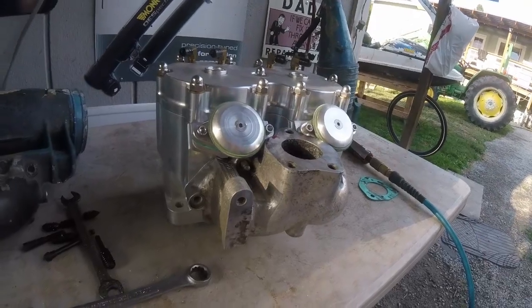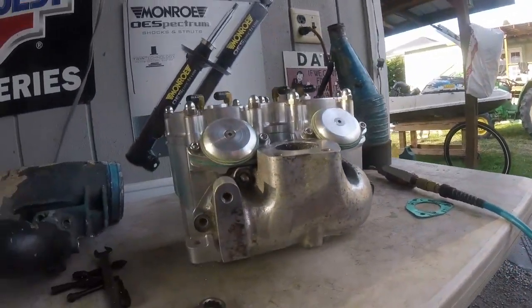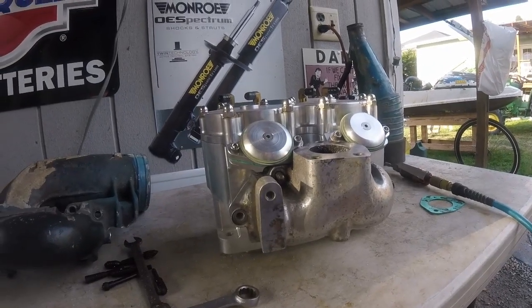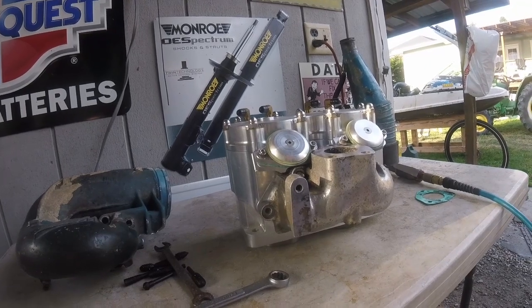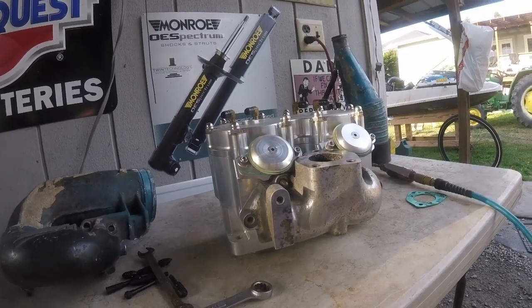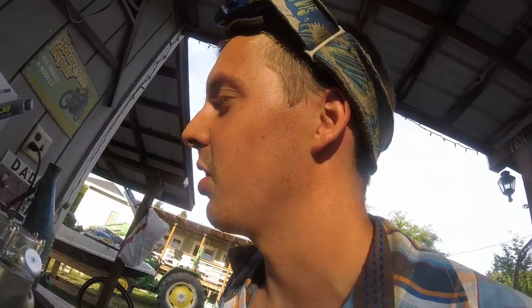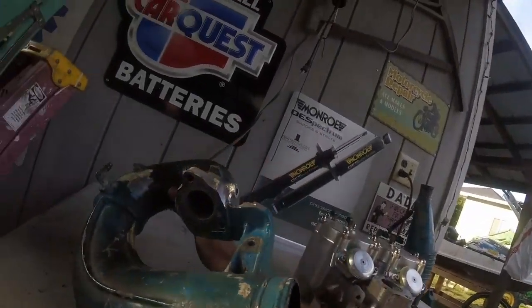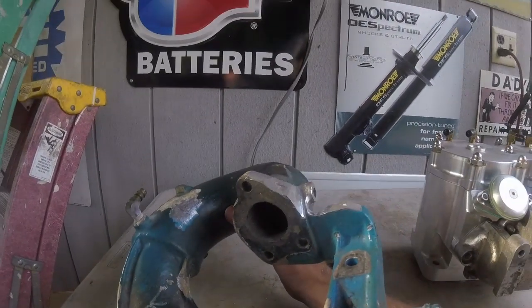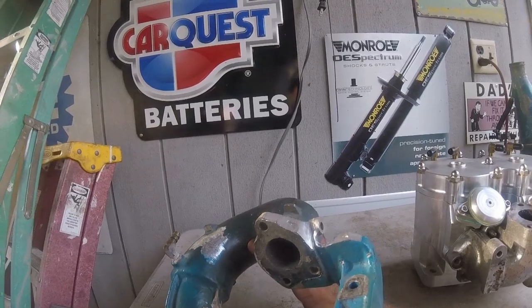So yeah, it's one of the things you're going to have to do. I think they kind of think you're going to run a factory dry pipe, and I think that's what they kind of had in mind when they made this. But I want to use this West Coast 650 pipe because it will fit in like every ski. So right now you can see I've already hogged a lot of material out of the way, so it has clearance for the power valves to open up.